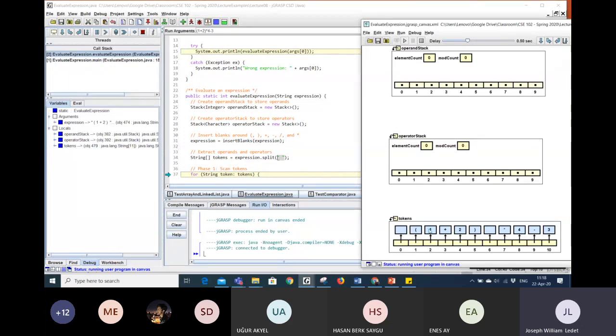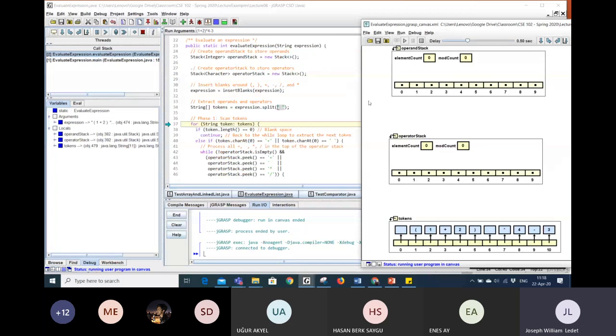So our token array is the parts of our expression. Now we're going to go through each token one by one. The token is nothing, so we don't do anything. We're just going to continue.